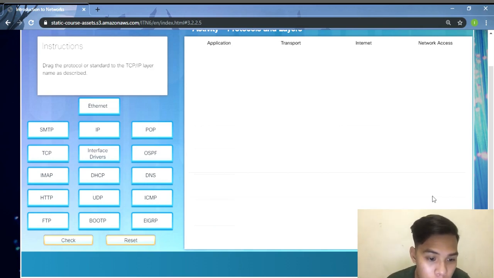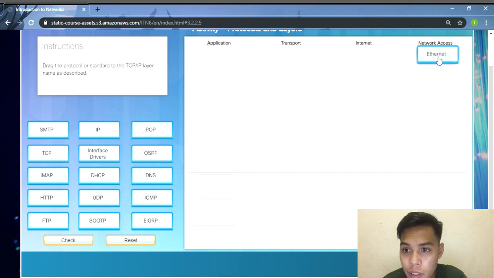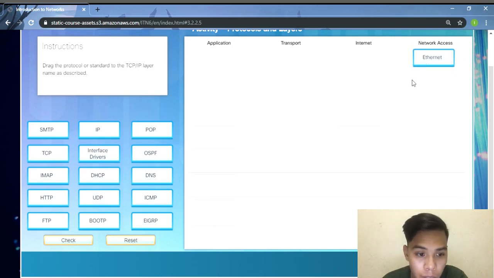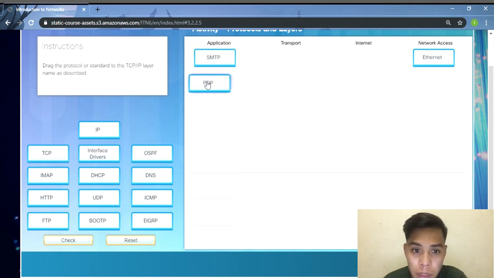The first one is the Ethernet. Ethernet is definitely a network access. And the second is SMTP. So I think SMTP is an application. POP is another application.